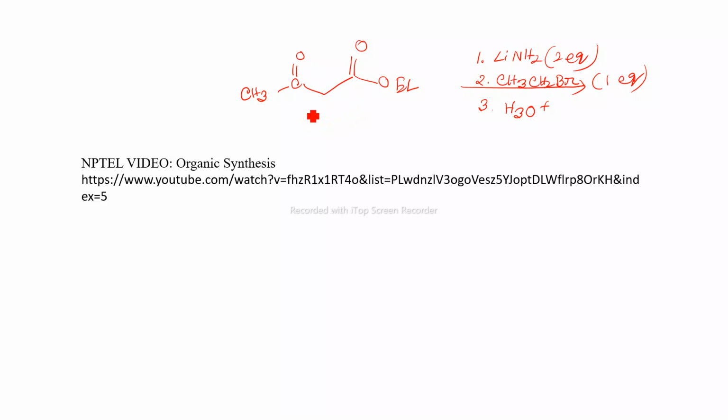Let's take how many active hydrogen is there? There is two hydrogen. There is no active hydrogen, and here is also one hydrogen. Okay. So first lithium aluminum LiNH2. Which hydrogen will take? Let's take it is Ha and this is Hb. So which hydrogen will take first? A or B?